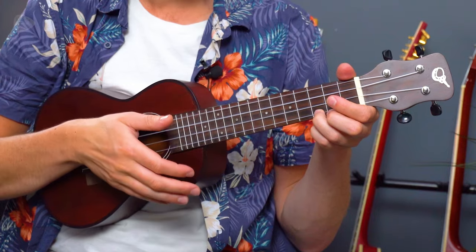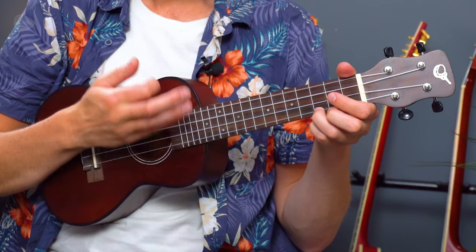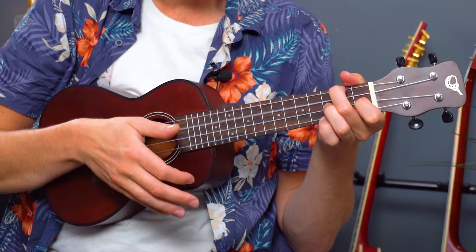The strumming pattern would be down, down, down, up per chord that we play. Down, down, down, up. Down, down, down, up, down. Down, down, up, down. Down, down, up, down.